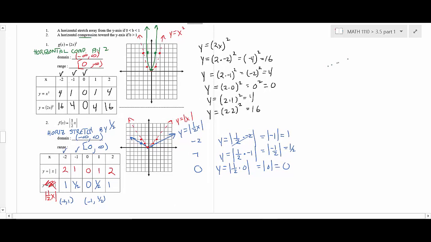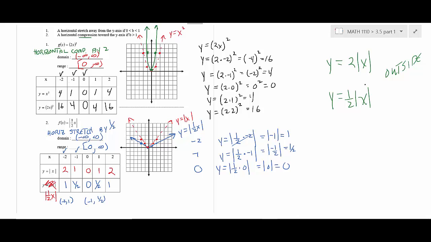One thing that I want you to kind of notice on this too is this is what we talked about last week. Okay, if you had something like this, okay, if that number is outside of the operation, then what it does is it vertically stretches and shrinks. And you don't want to memorize this, you want to understand this. See, if I put a 2 there, all you're doing is multiplying the y values by 2. That makes the y values get bigger, so it stretches this way. This one makes the y values get smaller, so if y values get smaller, doesn't it flatten? So you've got to think about if that number is outside, then it's a vertical stretch or shrink.